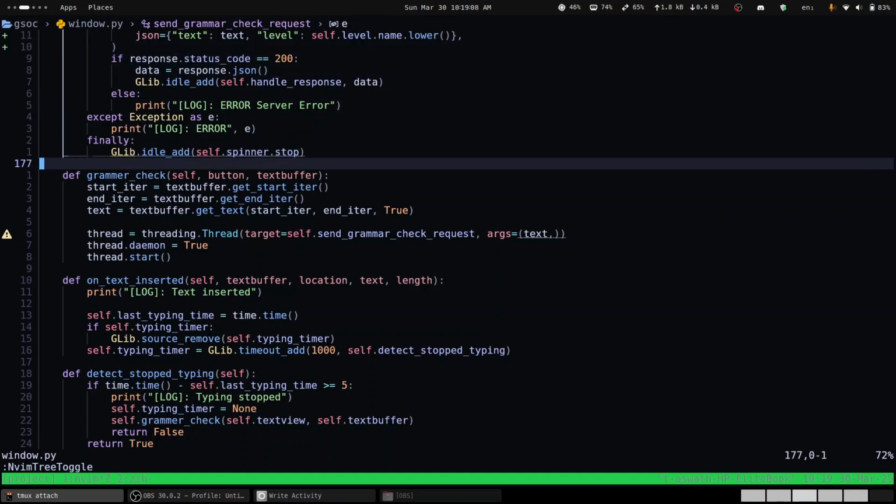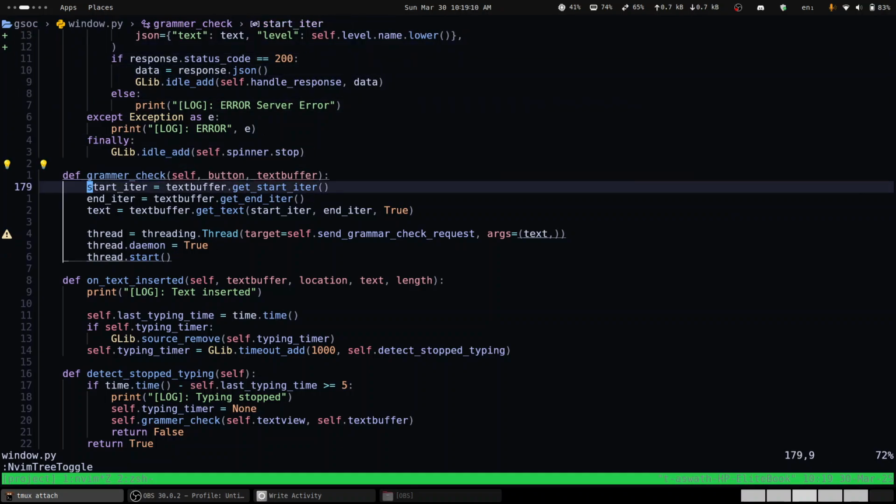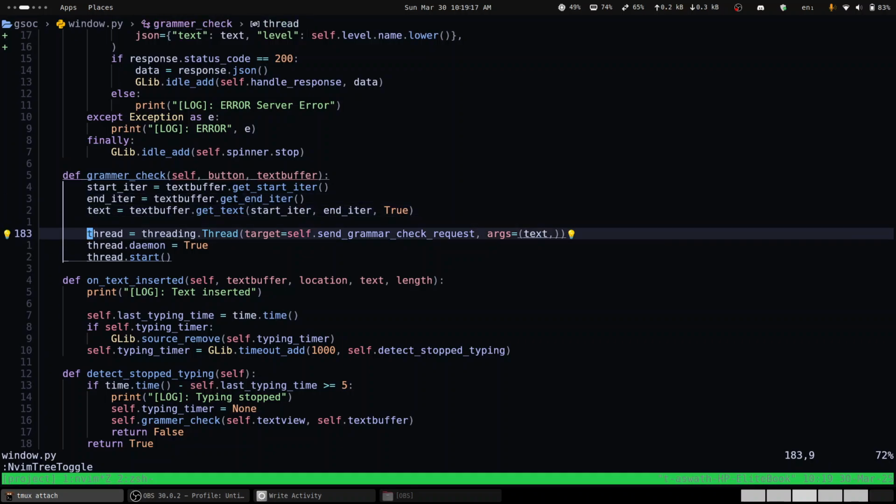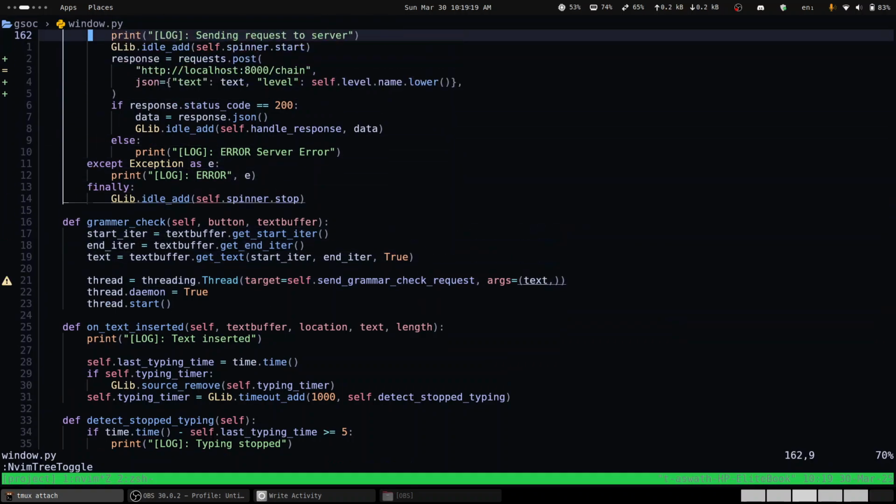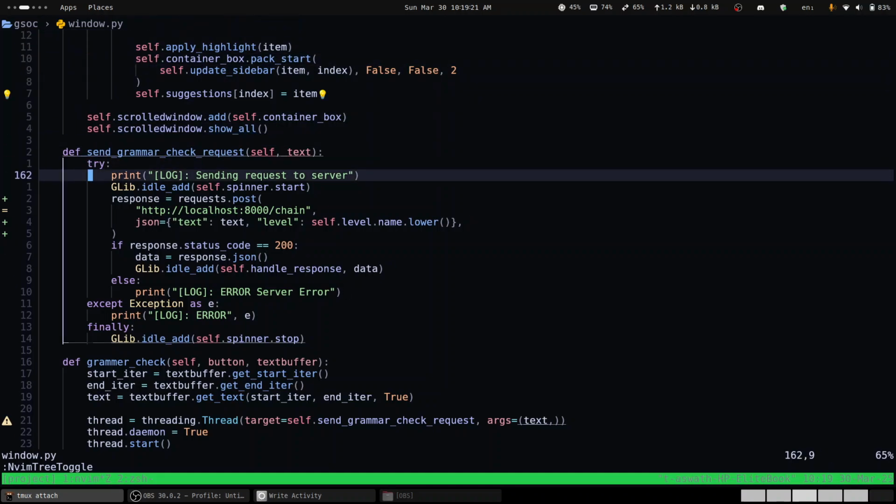This function is going to get the text in the buffer, and it's going to spin up a thread. This thread is going to make the API call to the backend. Why thread? Because while the request is going on, it takes a lot of time, and it stops all the processes that are happening on the GTK.